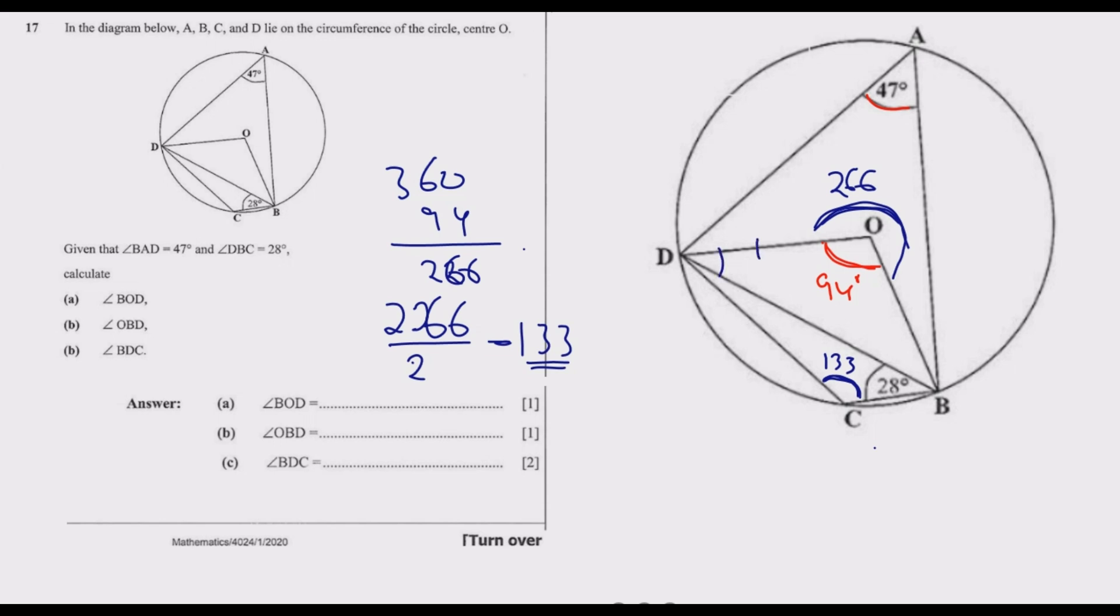Since this is the radius and this is the radius that are equal, we can find these angles that are inside. They are equal, we shall call them x. So x plus x plus 94 is equal to 180. Remember, all the angles in a triangle sum up to 180. So 2x is equal to 180 minus 94. 180 subtract 94, we have 2x equals 86. Then divide by 2: x is equal to 43. So these angles are 43 degrees each.